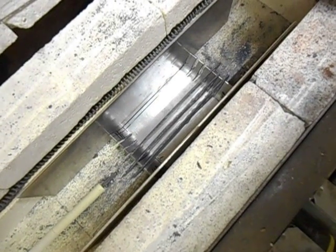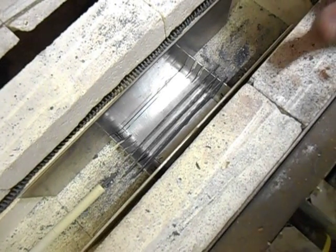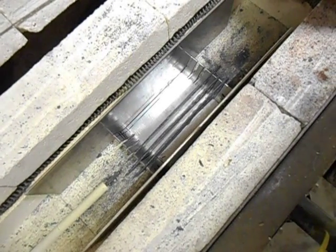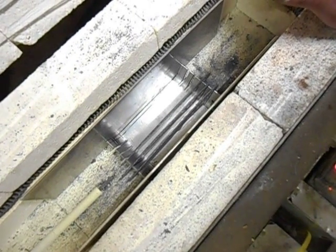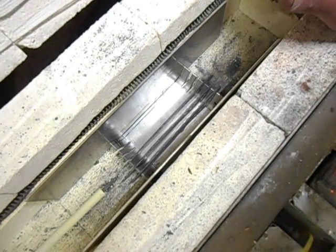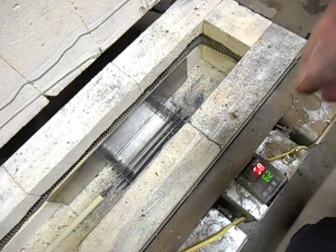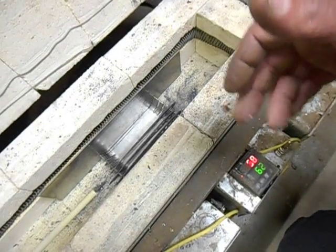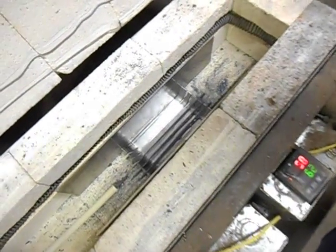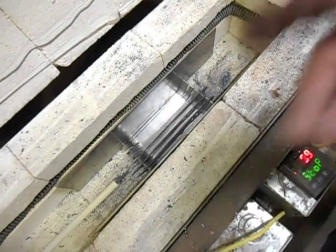An awful lot of really weird things that were happening before I added the baffles kind of quit happening, and things started steadying out. You'd have blades that, when you bent them to 90 degrees to see how tough they were, some would break while others would pass, and they were all out of the same sheet of steel, the same type of steel, all in the kiln at the same time and then quenched in the same oil, but some would break and others wouldn't. As soon as I added these baffles, things like that kind of quit happening. And so I really like the baffles.